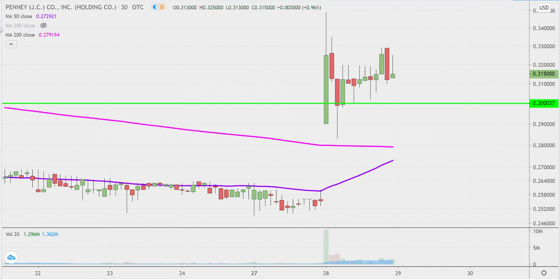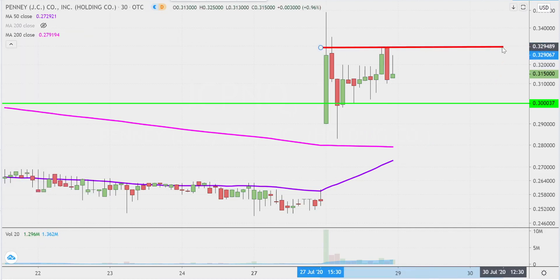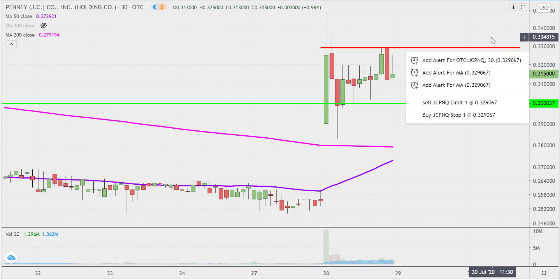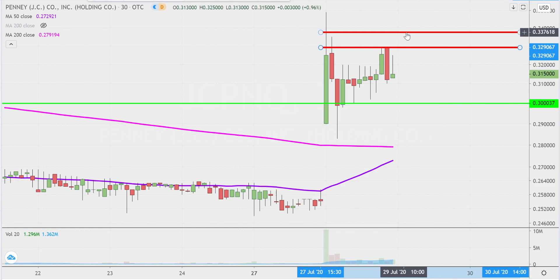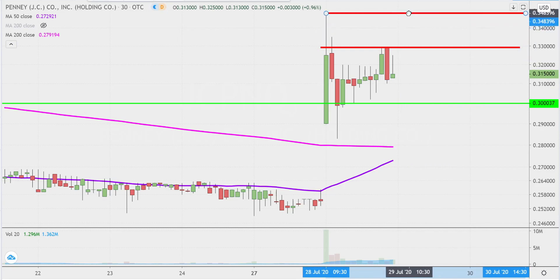As far as areas of resistance are concerned, two main levels stand out. The first one is more so the near-term area, and that sits right there at 33 cents. So 33 cents is the initial level. And then after that, nothing fancy or complicated — just simply where the parting momentum stopped today, which was right up there around the 35-cent mark. Any angle you look at it, very impressive volume today and nice price movement. So it's really a question of can the price build upon this momentum moving forward? Let's see what happens.